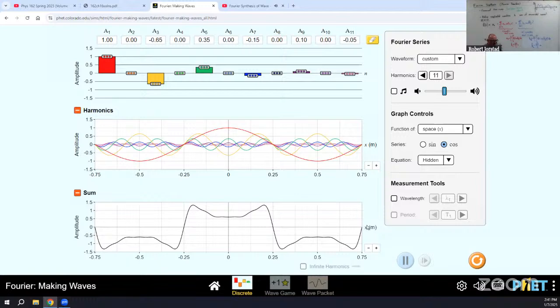And so notice if we look here at the bottom of the screen, this is the sum of all those different waveforms. And you could try adjusting them and make different shapes if you wanted to. And right here, we see all the different components added together there. And so you can see the sum of all of the waves in the middle produces the wave at the bottom. You might be saying, well, what if this is moving, or what different shapes can I make? Let me clear out my annotations really quick.